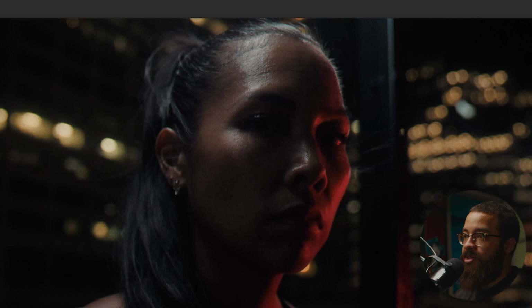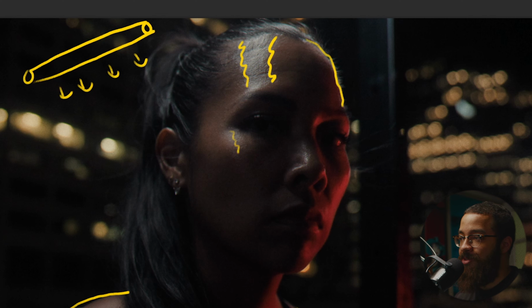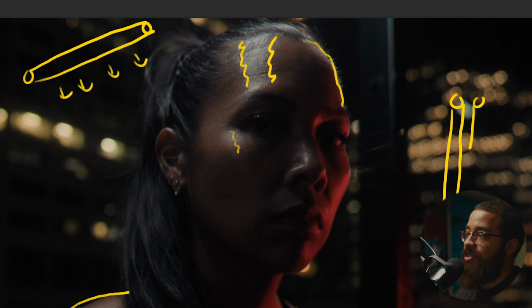And this is our tight of the subject. If you can imagine that overhead tube is right above our subject, which is key lighting straight from the top. If you look up here on her head, it's a bit harsh, but as we go down, especially on her shoulders, it's a lot softer because it's further away. We were kind of working on the fly and getting a bunch of shots, and we could have diffused it, but it also suits the look that we're going for. Our key light here is those 2 tubes that someone is simply holding, set to that red color, and that's providing all that red on her face.